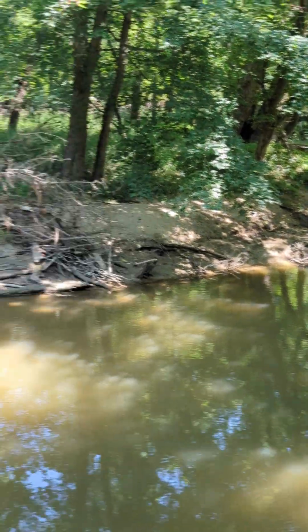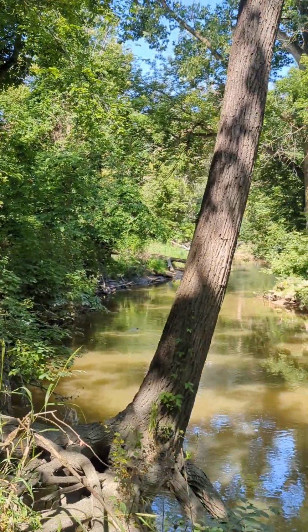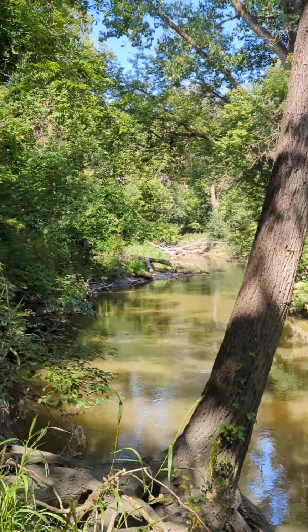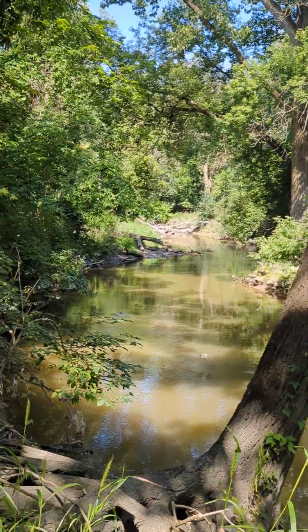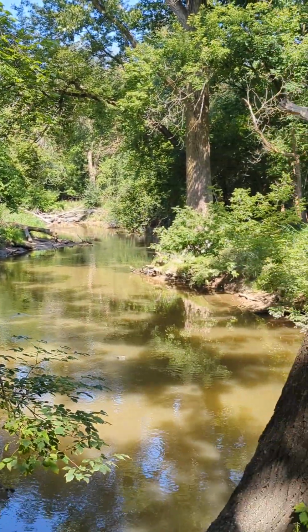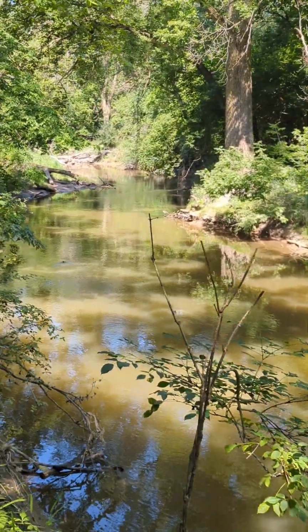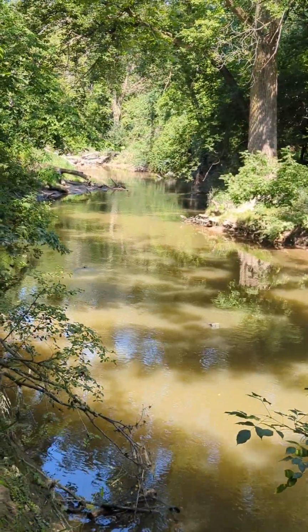Now, also along the Lower Rouge and along this waterway, in the 1950s, they decided that the cheapest way to deal with sewage was to run the sewer lines alongside the river. So every time the river comes up, it can get inside the sewer lines, and of course the sewer lines can pour their material out into the waterway. So you're seeing a lot of E. coli in there.